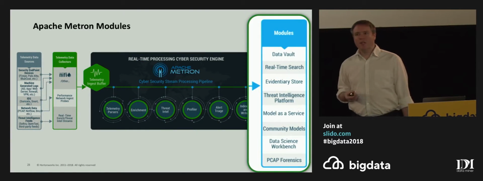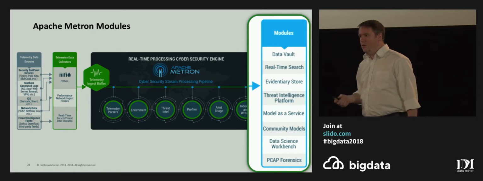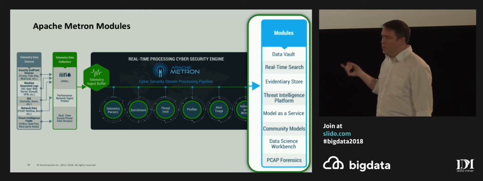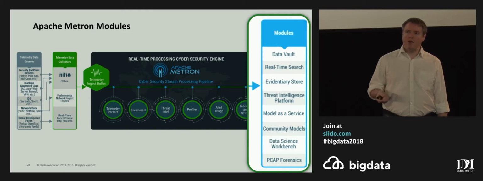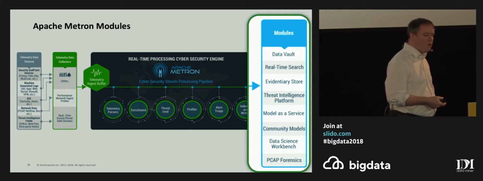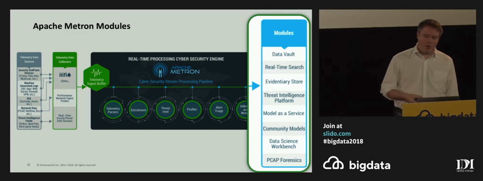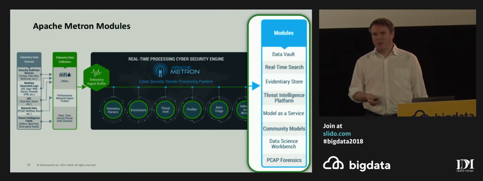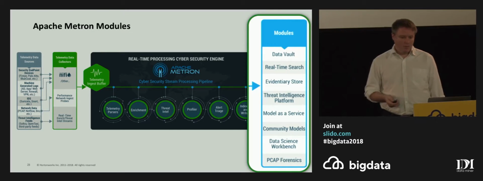And then there's a whole bunch of interesting stuff we can do on the back end of this. So we actually can do model as a service, so that's running machine learning models within that data stream as well. So adding full machine learning to the whole cybersecurity world. We can also import PCAP forensics as well, so you can look at individual chunks of PCAP within the Metron platform.